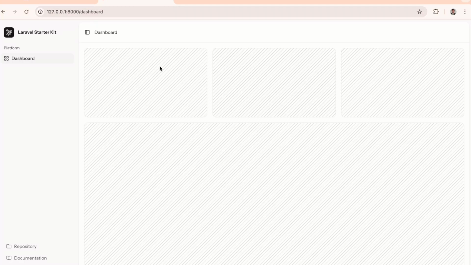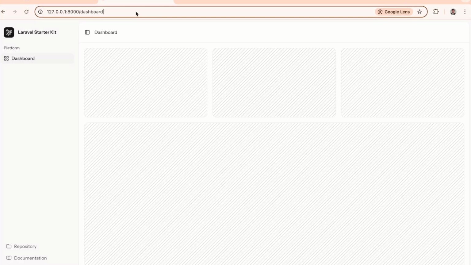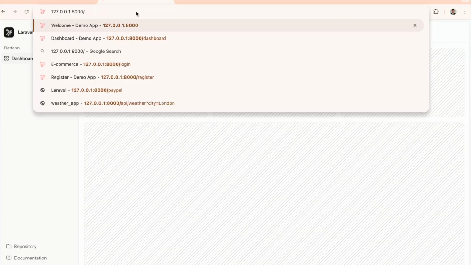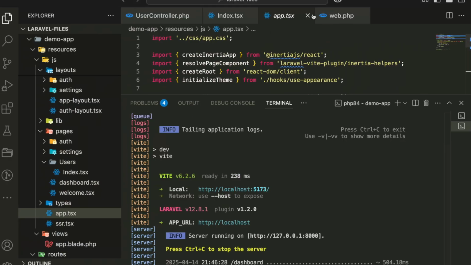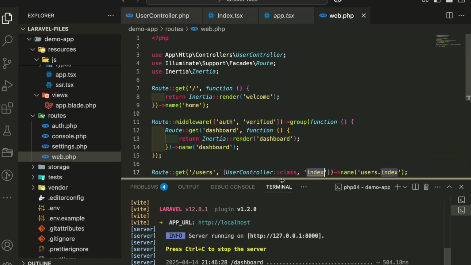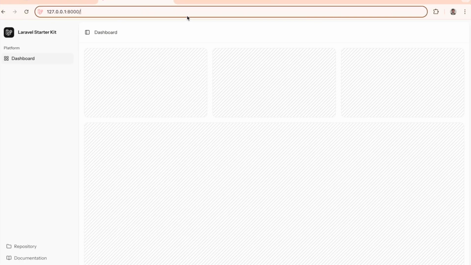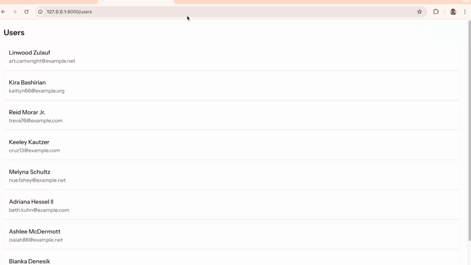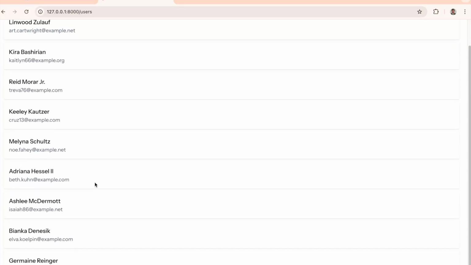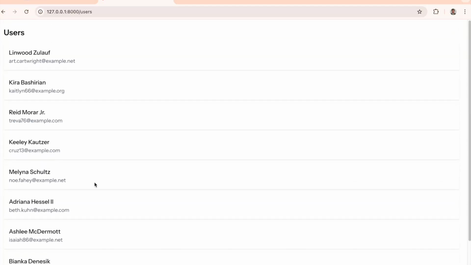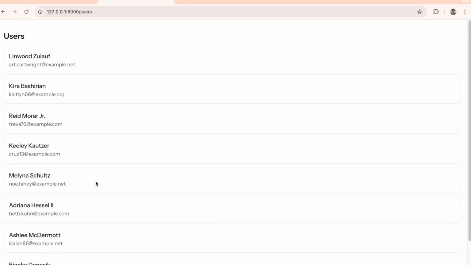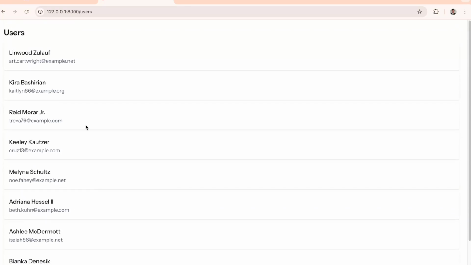Okay, looks like everything's okay, but we're not going to look at that in the dashboard. But remember that in web.php, we specified that it's called users. So we can have a look at the result here by going to our users URI and hitting enter, and now you can see the list of all the users we have here. It's a total of 11 users. And yeah, so this is how we do that.